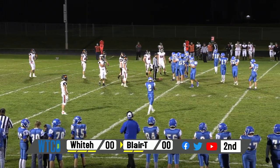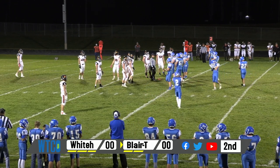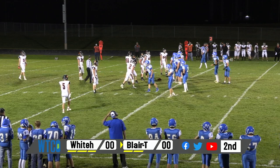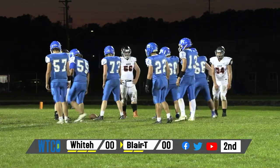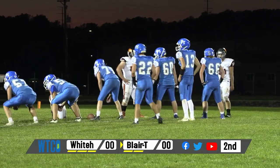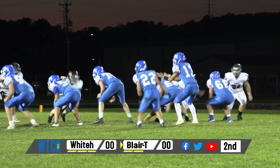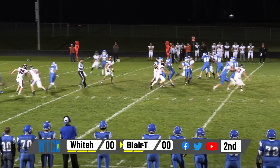Yeah, you got to give him a loss of three there, okay. But it's on the 38. Oh, okay. Yeah, it is. My eyes deceive me. Well, no, they're not. The yard markers are not correlating with where they're putting the ball. I get so confused. So second and 13.